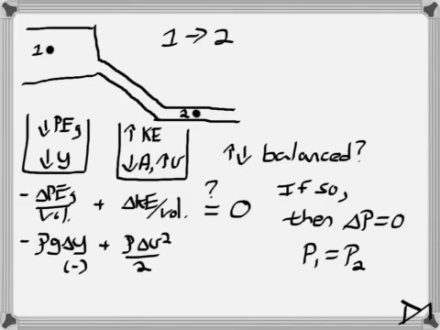So going from wide to narrow tube doesn't necessarily mean there's a pressure change. Going from wide to narrow does not necessarily follow that the pressure is going to drop. That's only if nothing else changes. But if both gravitational energy and kinetic energy change, and in proportion to each other, the pressure does not have to change.